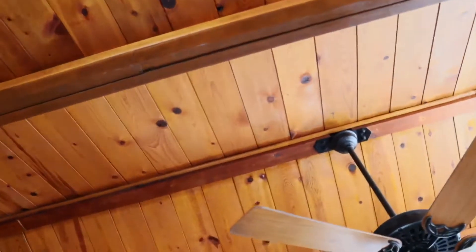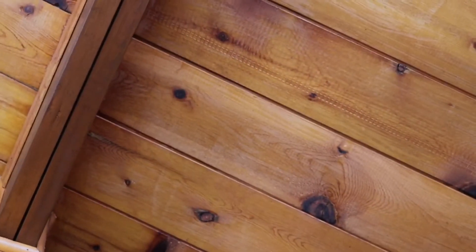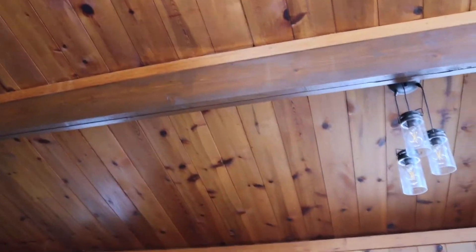You can see I've got all this oiled. If you look at the difference between oiled and not oiled, the not-oiled stuff is a lot drier, and the dry sections are already soaking up the oil, so we'll probably have to do this again in a couple of months. But I wanted to at least get a first coat on. That's what you've got to do when you have a wood house — you've got to oil it to keep the wood protected. I've still got one more section of ceiling to do and I'll leave that for another day.